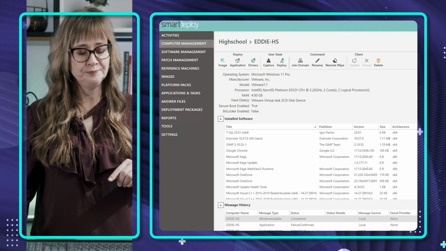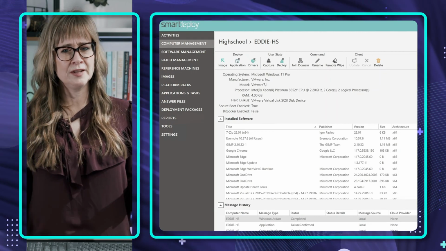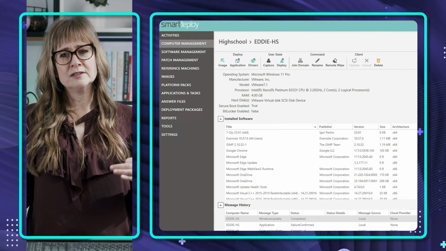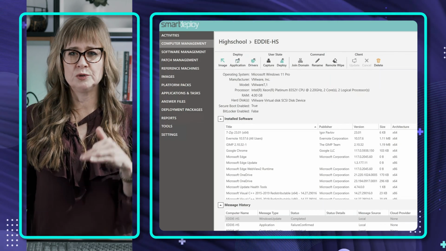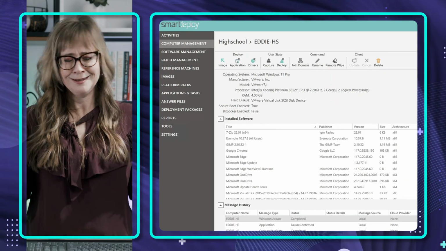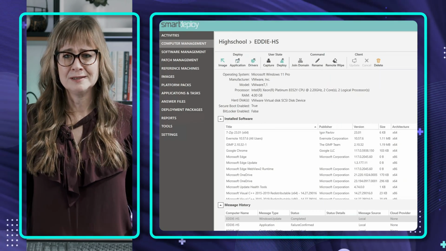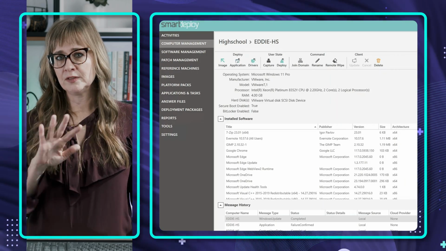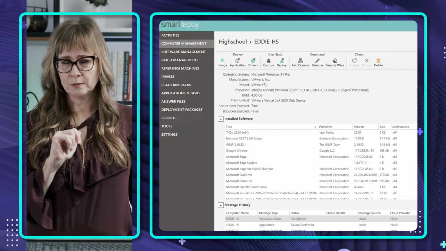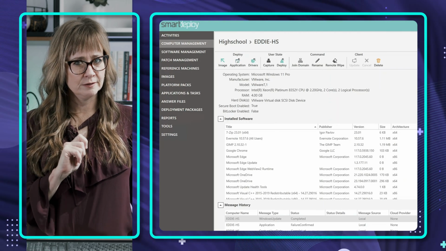So I'm gonna cancel out of that. Now, this is one that I really love. Say my boss comes to me and says, Tara, you've got to migrate all of our Windows 10 machines to Windows 11 and you have a week to do it. I'm like, oh yay, I love to do that. Please let me do it sooner. I want to do it at night because I don't want the users near me talking to me. And I don't want to work at night. So how am I going to do that?